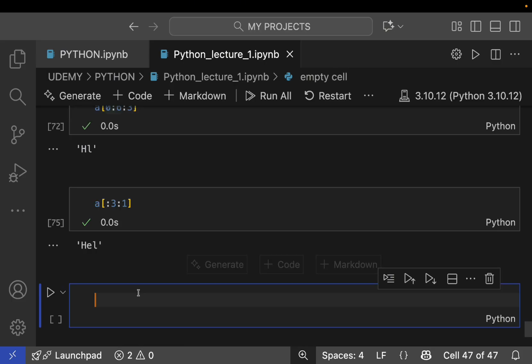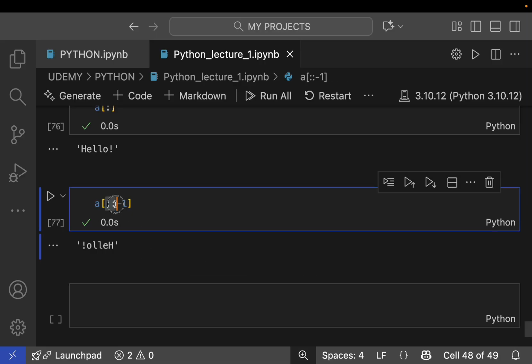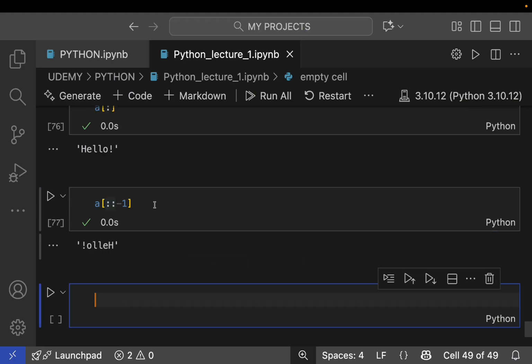That's it. You can write something like this, which indicates the whole string. You can write like this, which indicates the reverse version of that string, okay? So take everything, but you have a jumping step -1. So take everything in the reverse version, okay? So this is the reverse version. You have to memorize it because it's very useful.